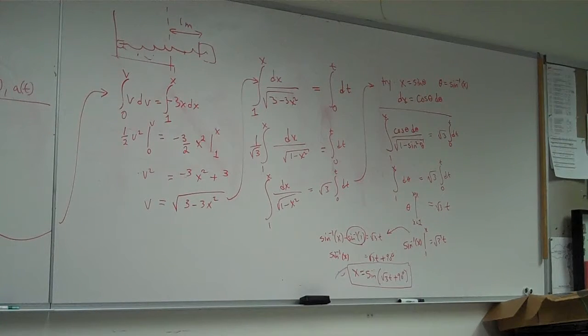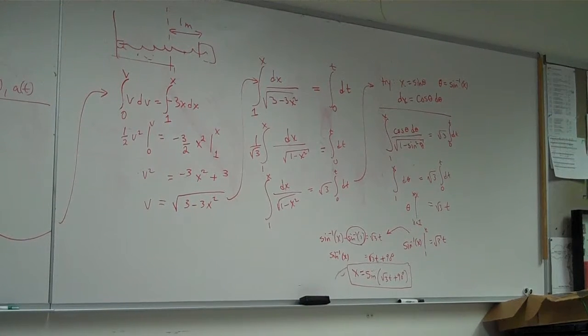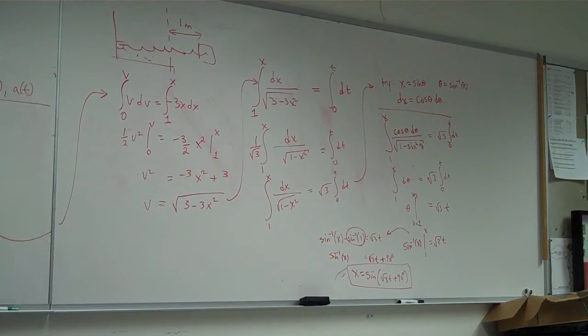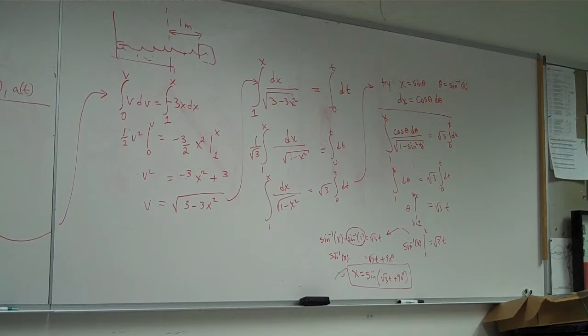Professor, would you mark off credit if it were x equals e to the I radical 3t plus 90? I mean, I don't mind. Well, e to the I and sine aren't quite exactly the same. In circuits, we were using that, but we were doing the superposition. We were adding in this extra piece and then subtracting it off at the end. Okay. So I would probably put a smiley face on it and maybe take off like half a point. Okay. Because it wouldn't technically be. Gotcha. Oh yeah. All right. Cool.